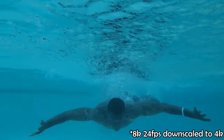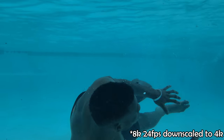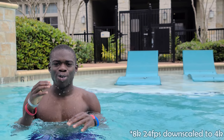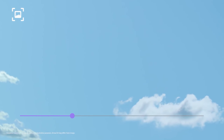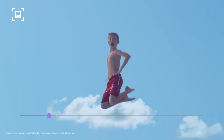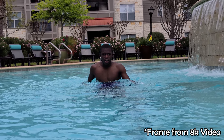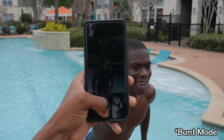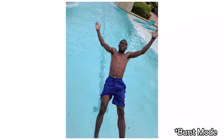Because I've looked and looked and looked, and I can't see how sharp it really is, you know? I don't have any 8K displays lying around to properly check. And even if I did, can my eyes actually see that? I don't know. If there was one way I think it'd be useful though, it'd be just to be able to record a video and then later pick a frame from the video and use it as a picture, like a 33 megapixel picture, like Samsung said. But I don't know, it doesn't look as good as I'd like. And I'd rather use the really fast burst mode camera, which takes pictures way faster than 24 frames per second and uses up way less space.